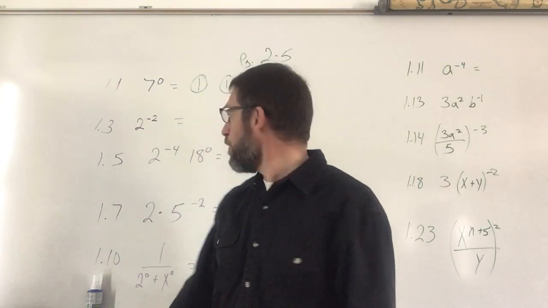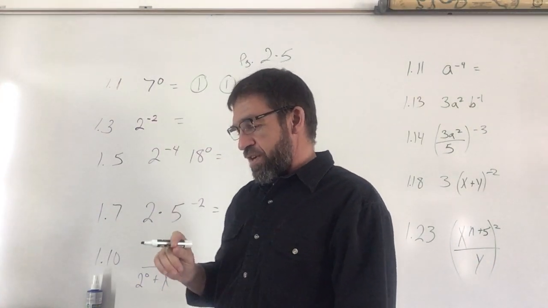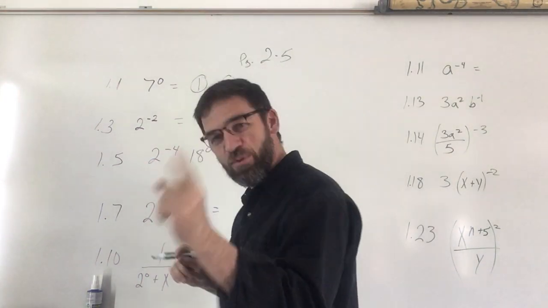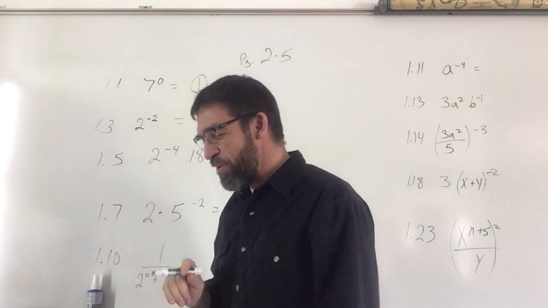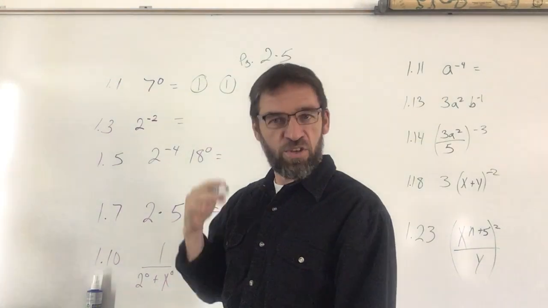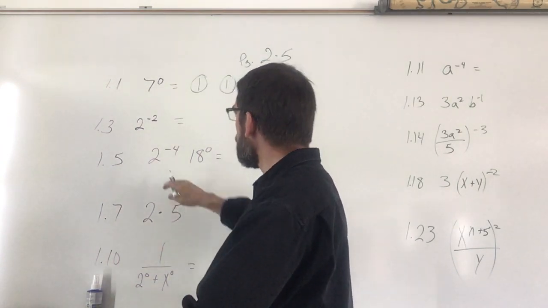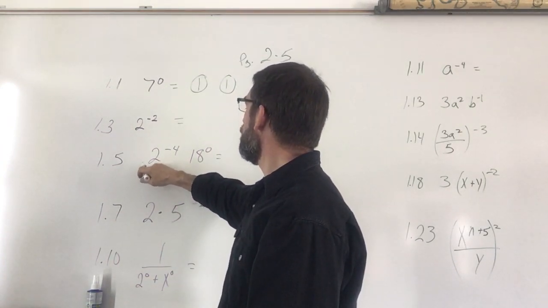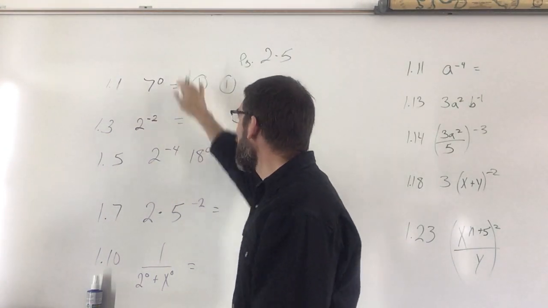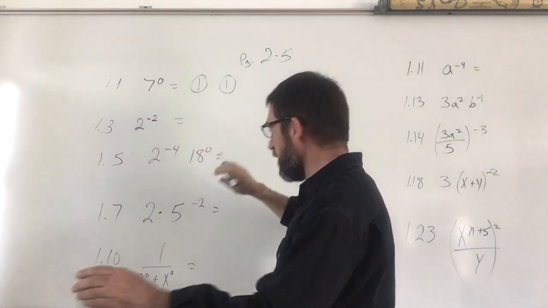Okay, so you're ready to do 1.2. Oh, I skipped that one. If you can't figure out what 1 times 2 is, you call me. I'll help you with that one. Promise, I will help you. Now, let's go to 1.5, and we're going to be introduced to another one of the concepts that we have learned. I've got 2 to the negative 4, times 18 to the 0. Okay, so we'll apply what we've learned so far. Oh, I missed 1.3. Well, too late now. We're going to do this one.